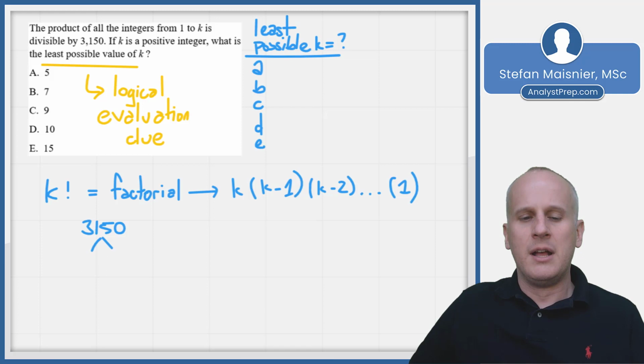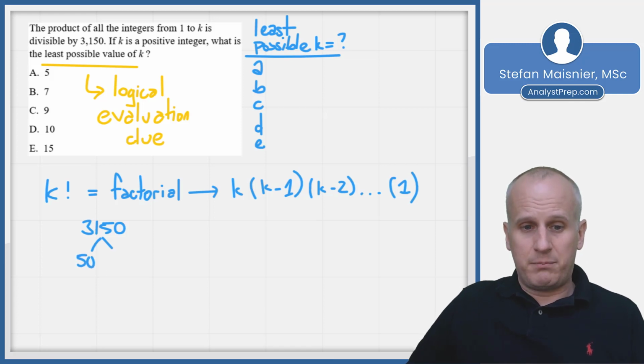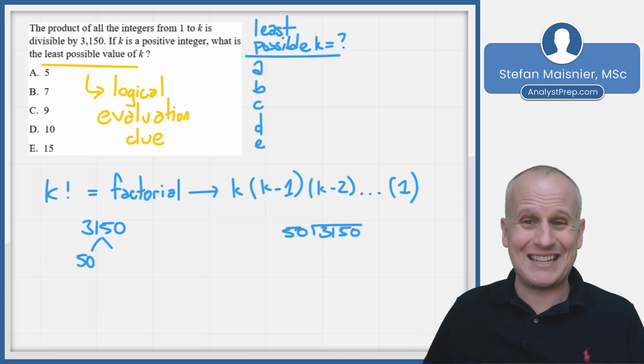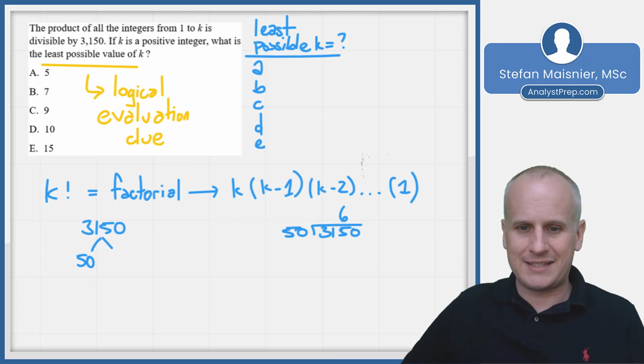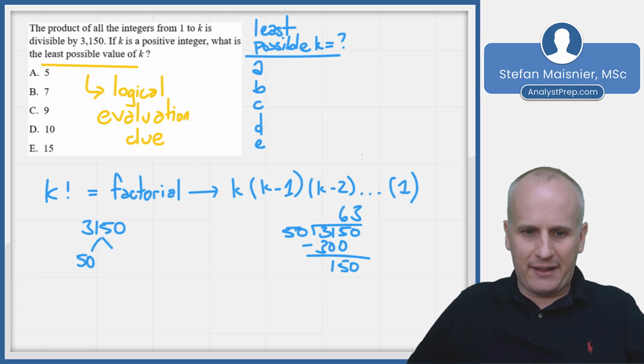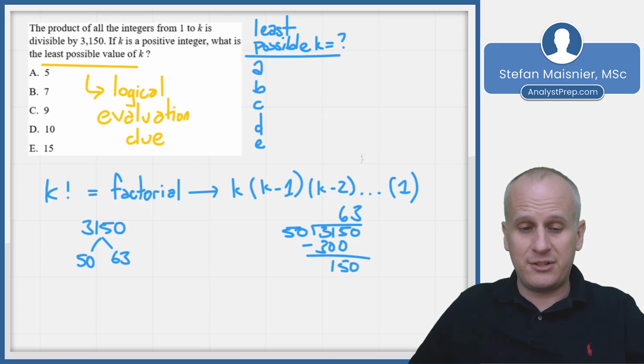So I can see clearly that 50 has to divide in evenly because anything that ends in 50 is going to be divisible by 50. It's just the way the numbers work. And if I did 50 goes into 3150, little long division, it seems like it's going to take a long time, but it doesn't because 50 goes into 315. We know that's 6 times. We then subtract out 300 because 50 times 6 is 300. And then we drop down the 150, and 50 goes into 150 3 times evenly. So 63 is going to be the other half of this prime factorization tree.